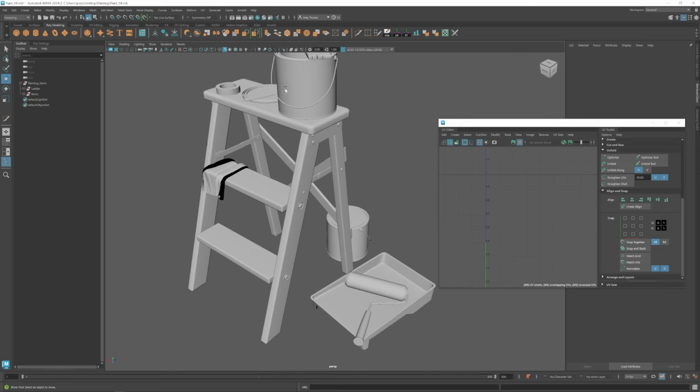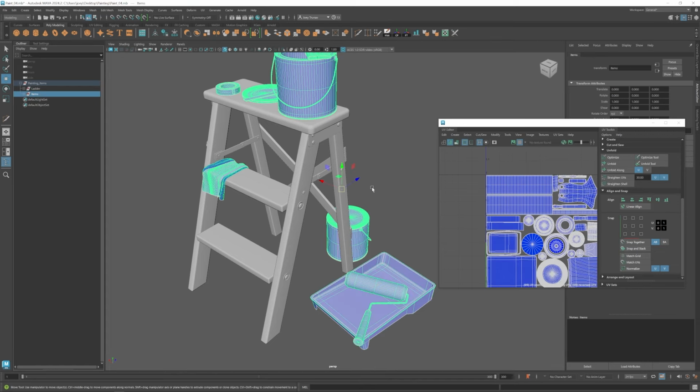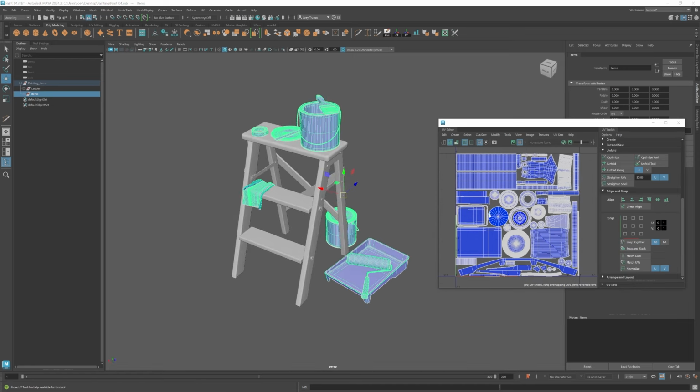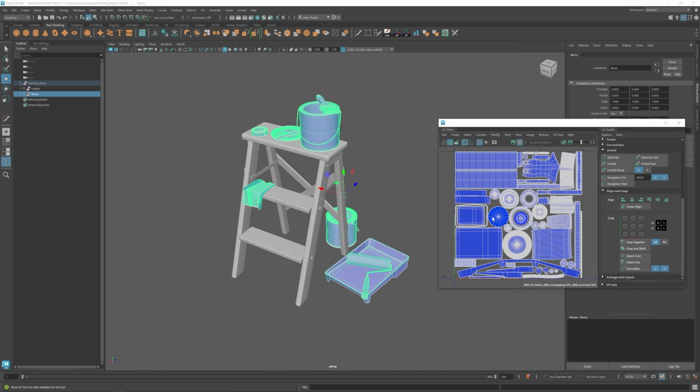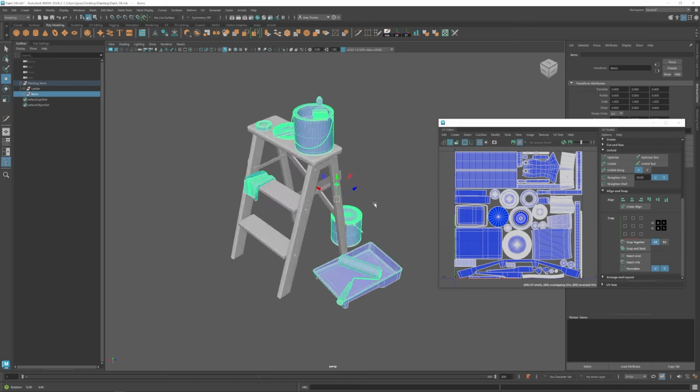So last minute, I decided to jump back in Maya and just shift one of these shells over a bit so they're not sharing the same space, so I can have different materials on each can. So that's the only main difference that I did with these UVs, if you were following along in the video. But other than that, everything else is the same. I decided to take advantage of all that space just to get the most out of those materials, like I said earlier. And everything else is basically the exact same.